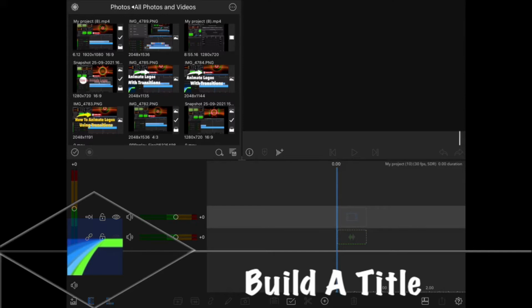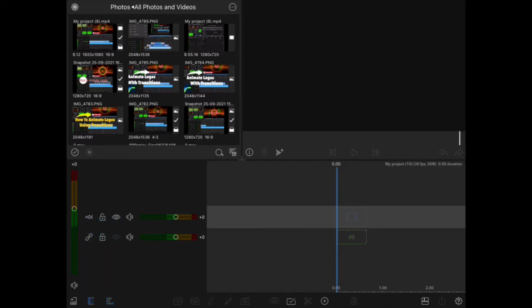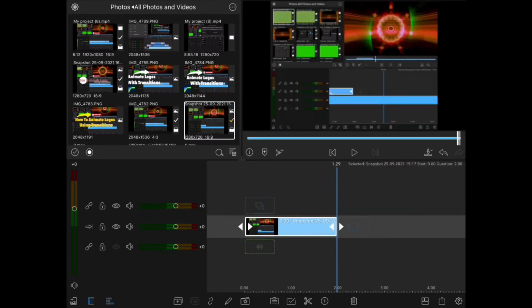Stick around to the end of the video so I can show you how to modify your title once it's been created without changing the animations. We'll do things such as change the appearance as well as remove the background image.